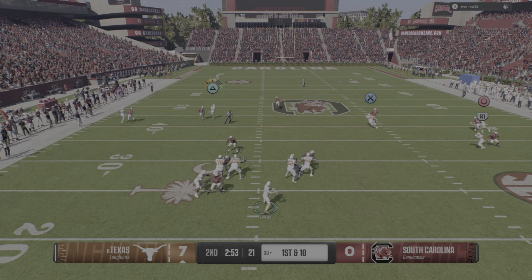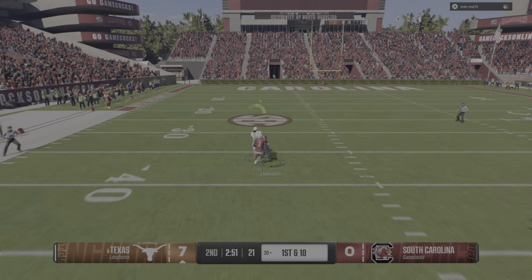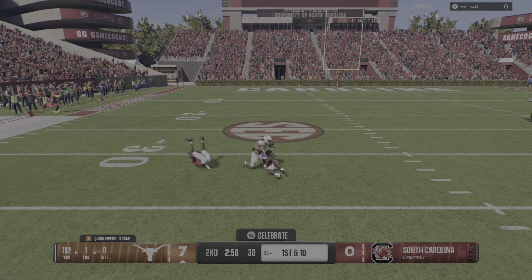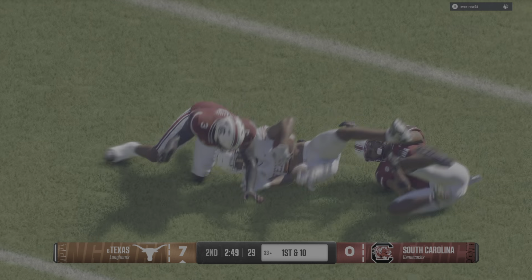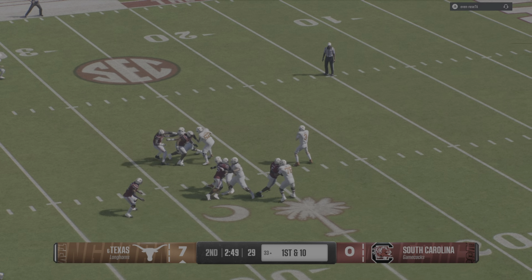Wants to throw. It's Ewers. He launched it high and deep down the left side. And they were looking for a chunk play, and they got it. The explosive picks up more than 30.